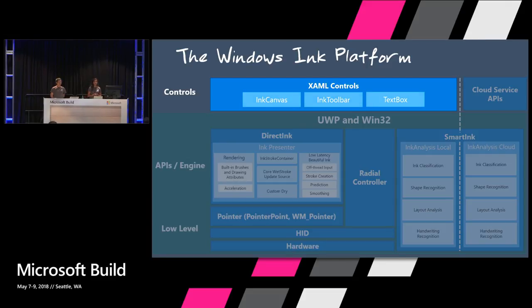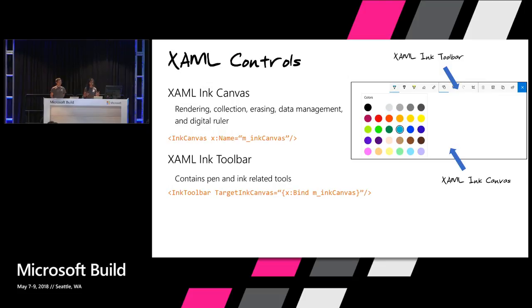Now, let's take a look at our XAML controls, the easy-to-implement UI wrapper around our APIs. These really provide for the majority of your use cases. If you just want to add ink to your application and not worry about the UI, this is the best way to do it. With just the 2 lines of code that you see here, you get the ink canvas, which allows your users to draw in your applications with ink and render that ink, and an ink toolbar to bind to the ink canvas, allowing you to select different brush options and color options. And again, all of this for just those 2 lines of code that you see on the screen.